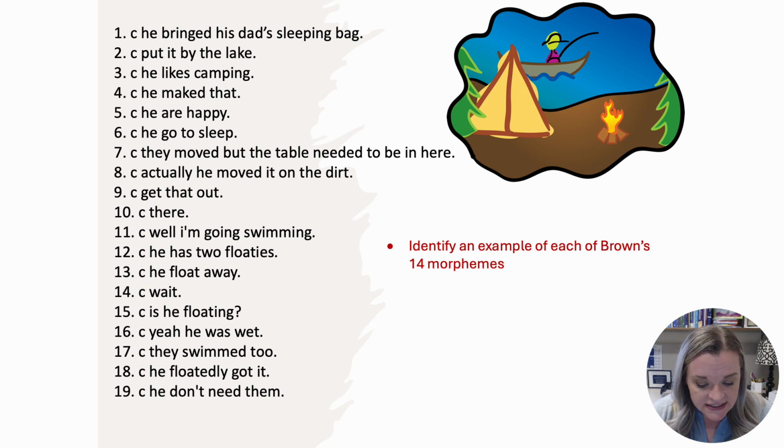Now, we found the contractible auxiliary. How about the uncontractible copula? Remember, there are a couple of reasons why it would be uncontractible. One, it cannot be contracted to anything because it's in the form of a question. Or two, it can't be contracted because it's one of the past tense was or were versions of to be. Or three, the phonological aspect of it means that we can't contract it because the sounding of it doesn't work. So can you find an uncontractible copula?